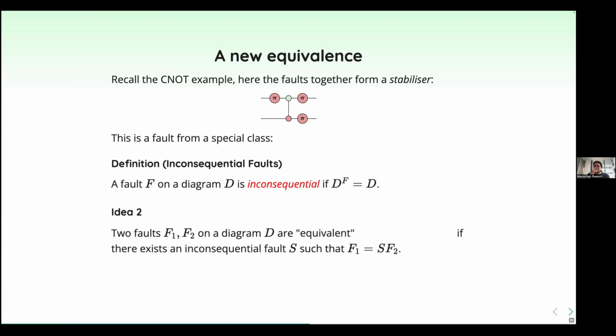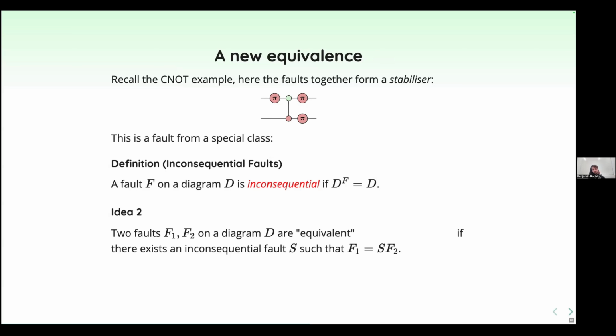I don't know if that exactly answers your question, but fault equivalence is really taking a circuit-centric view. It's really looking at the circuits. And one way to think about these inconsequential faults, I'm not sure if you've heard the term of gauges, like in a circuit. So it's really literally if you have a C naught, it's exactly the fault that we have above.